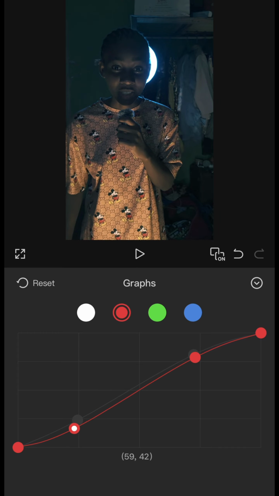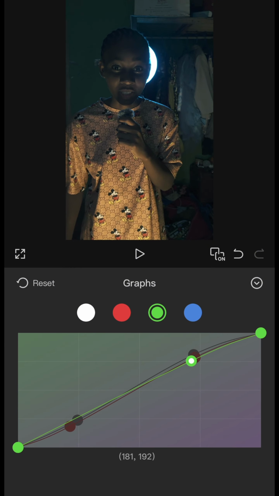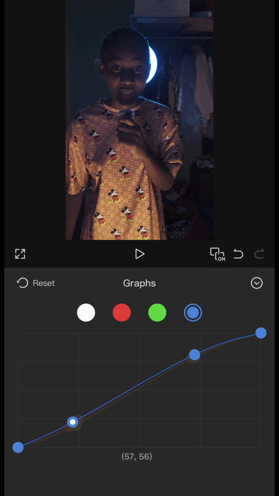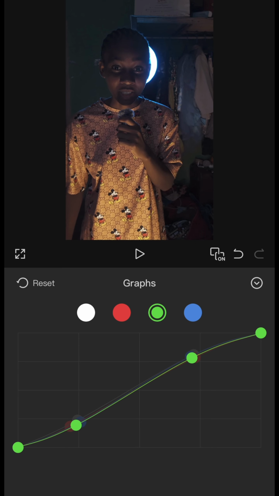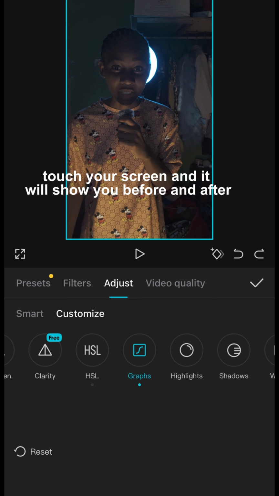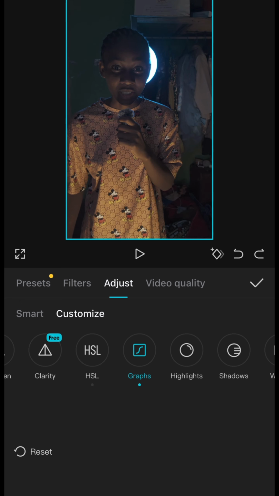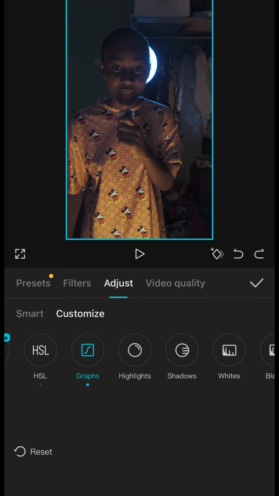In some videos it may not really fit, but in most of the videos I do, it makes the video look way clearer, like HD. You may not notice the subtle difference, but it adds a lot to your video. Now you can see what the graph has already done. It has already restored most of the colors and makes it look great.